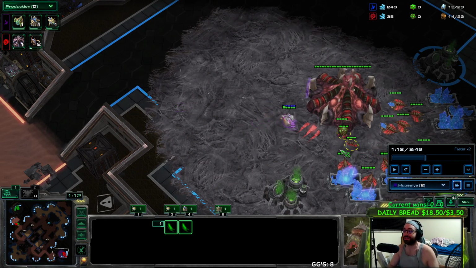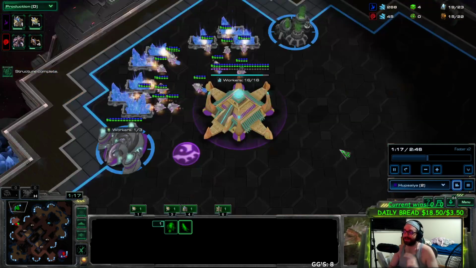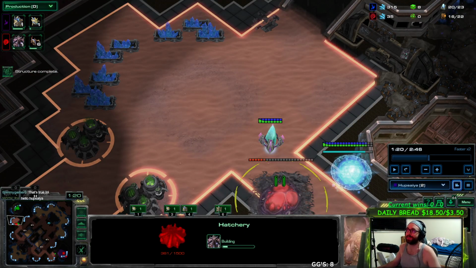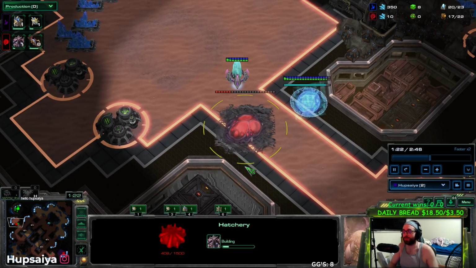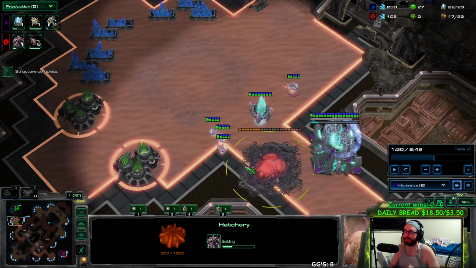That was one of the things I looked at, and I was like, why is he not using his larva? And then I look back at my base, and lo and behold, here's why he's not using his larva. It's because he's proxy hatching me. So, standard response to proxy hatch, you pull 4 or 5 probes, okay? You pull them to wherever the hatchery is, and you just tell them to beat the hell out of that hatchery's guts.